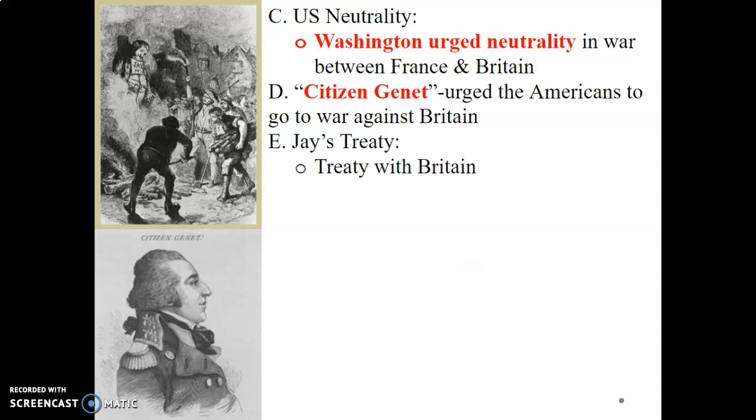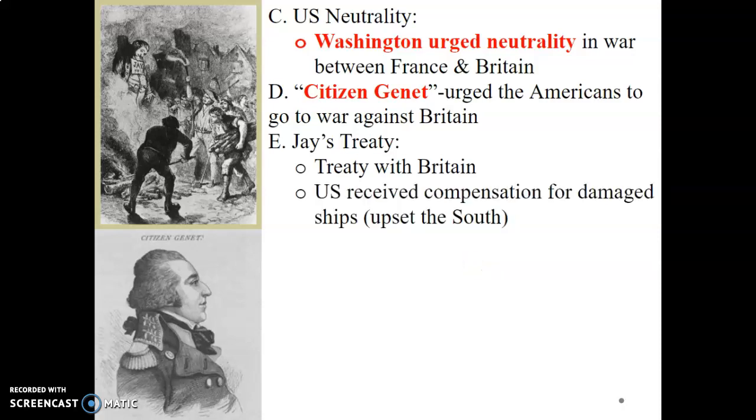We have Jay's Treaty, which was a treaty with Britain, kind of saying we have a lot of trading with Britain, we have to interact in some way or another. So let's come up with a treaty, that I know you're fighting and you're having all these problems, but we are a different country now. We need to come up with a treaty so that we can handle our business. The U.S. received compensation for damaged ships. This upset the South because even though they said they were going to pay, they never did. Britain promised to leave the forts and let the South continue to trade with other countries. So that was part of Jay's Treaty.